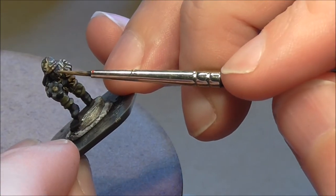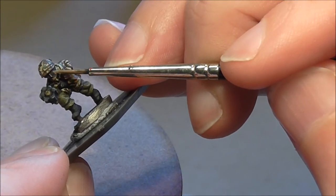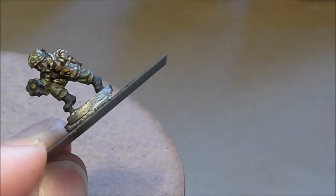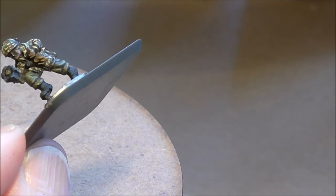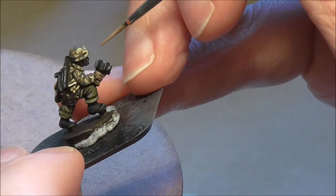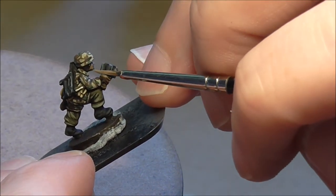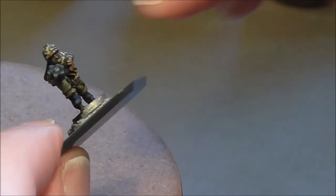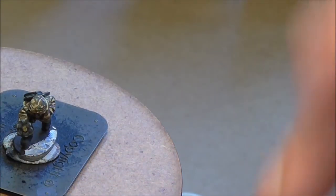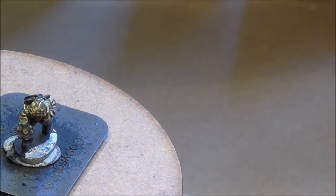I'm going to paint a nose, a chin, and then the cheek. In this case he's got an ear that's visible - you can draw a line under that as well. Going to the other side: a little bit on the nose from that perspective, cheek bone. I've got too much shade on this side so I need to bring that closer in towards the eye. That's the base colours for the skin. I'm not attempting to over-detail the face - it's basically nose, chin, mouth if it's visible, cheek bones, and ears if they're visible.